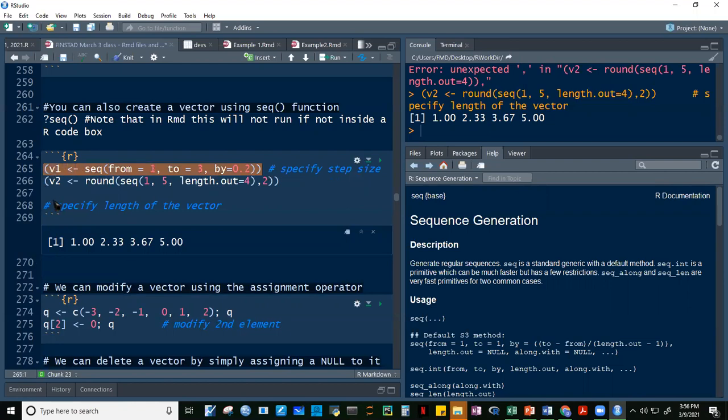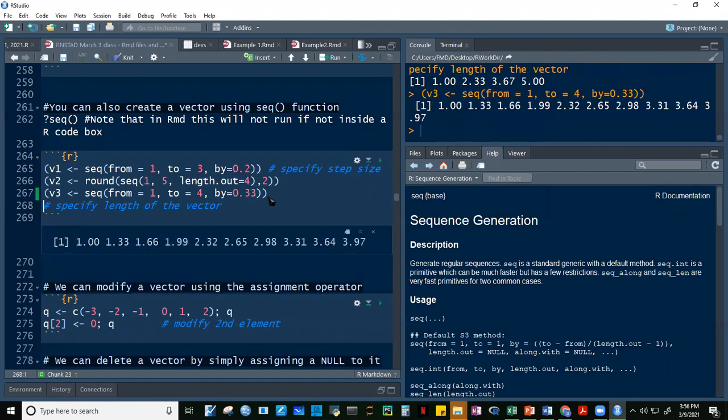Control C. Let's copy this and call it V3. So sequence from 1 to, let's say, 4, by, say, 0.33. What will happen to that?